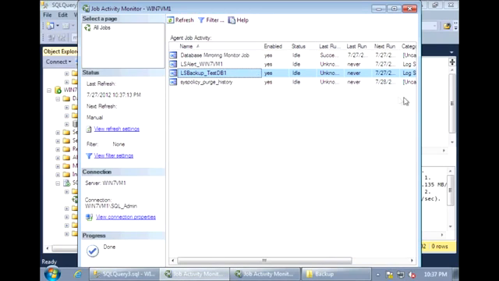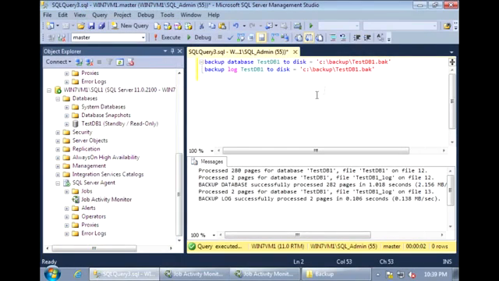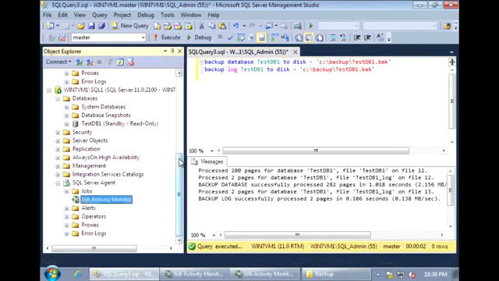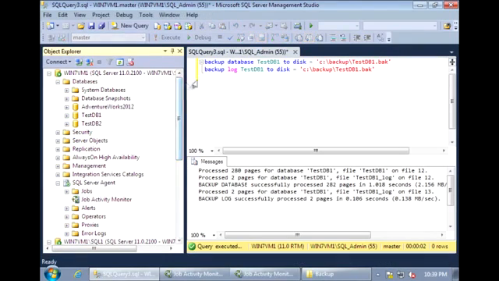So let's see if changes on the primary server will get replayed onto the secondary server.